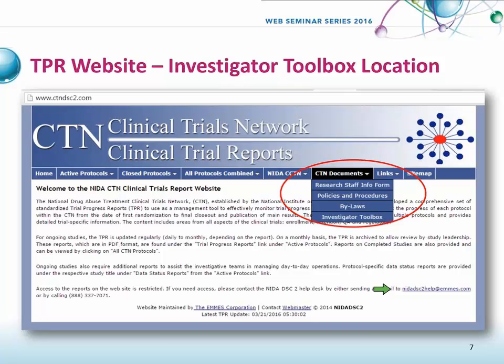Yeah, and I should say that many of these documents were developed based on questions that we got from sites and investigators as they were starting studies or throughout the implementation phase. So people ask questions, and we always think, that's really good. We should put it out there. We should develop some tool, because if one person is asking, there must be 10 others that would really like that information as well. So as you're all starting trials or throughout the life of a trial, anything that is not quite clear or that you feel you could use more information on would help us know what we can provide, and would help other teams because they more than likely have similar questions.